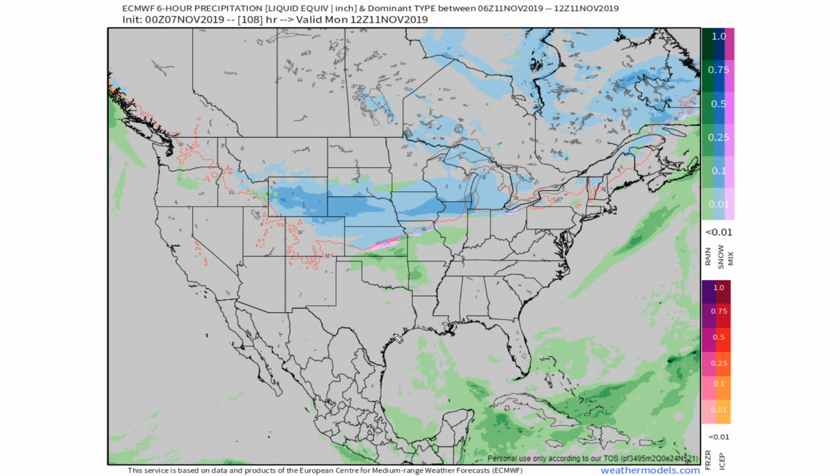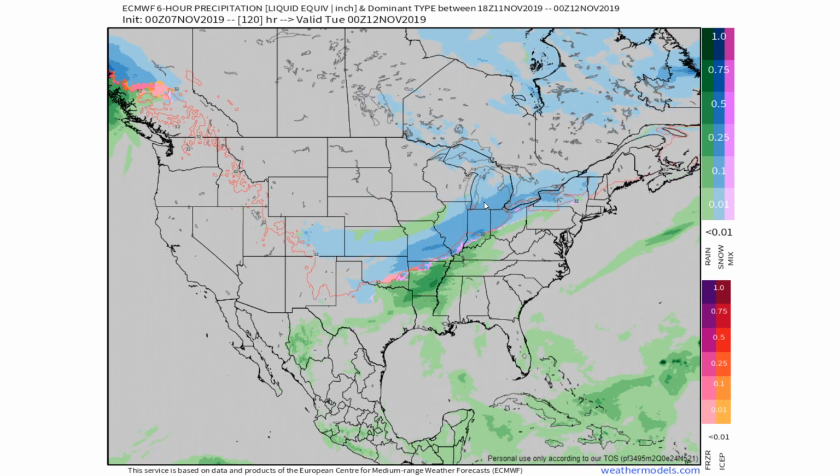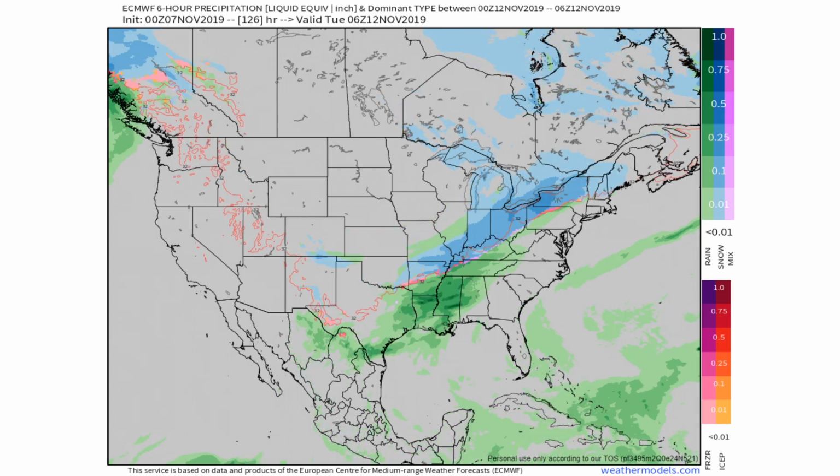And you're going to see this is coming up from the Gulf. This moisture is coming up from the Gulf, so it has a lot of moisture to work with here, and that's going to lead to some pretty heavy downpours in the form of snow or rain. And now once it's over about Arkansas, Tennessee, Kentucky, Missouri, Illinois, Indiana, Ohio, and the Great Lakes states, it's really intensifying. A good band of moderate to heavy snowfall over the central part of the country by Tuesday morning, and then it continues to move out.